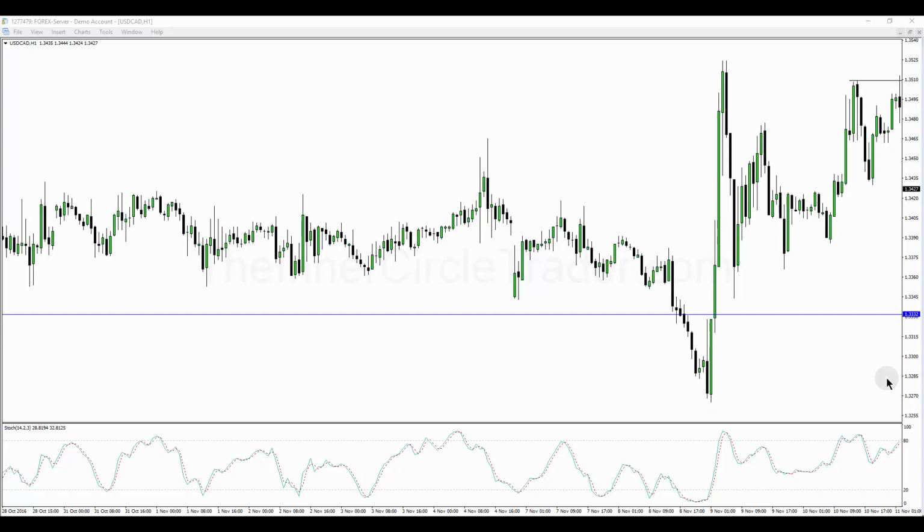And if it were that easy, then everybody would be making money. And the problem is there's some things you have to look at to determine if the market is in fact bullish or if it's bearish. And here's one for you.